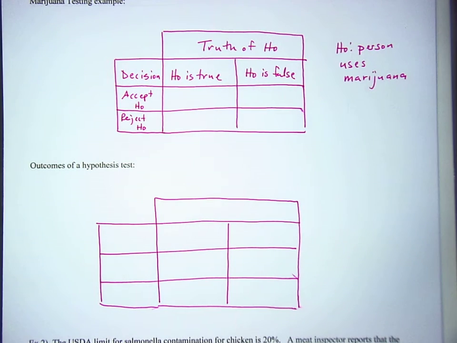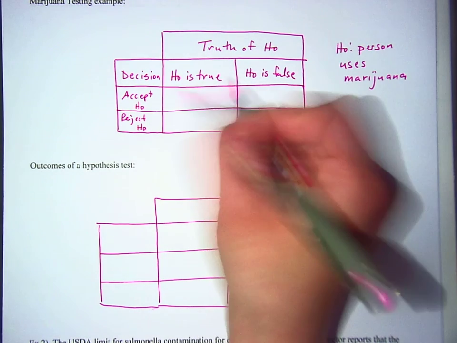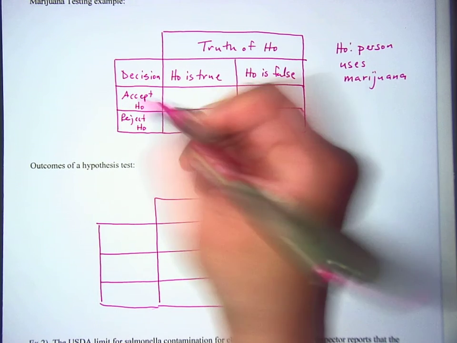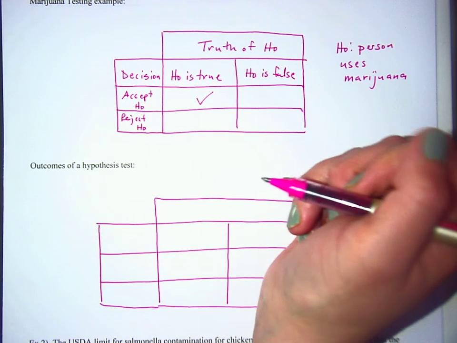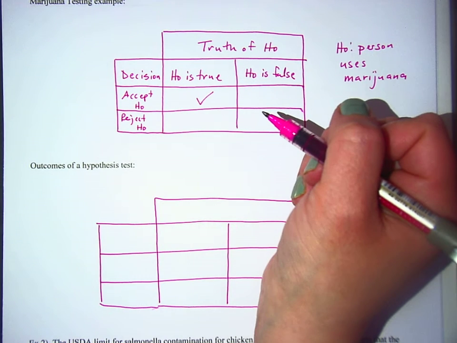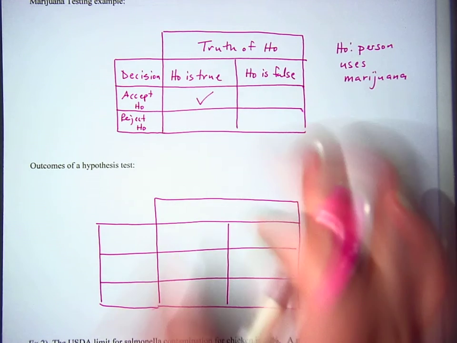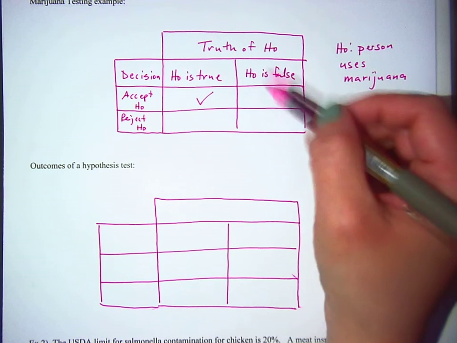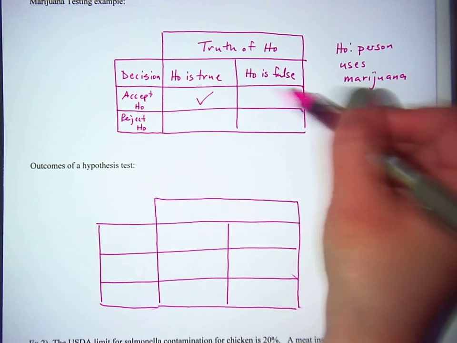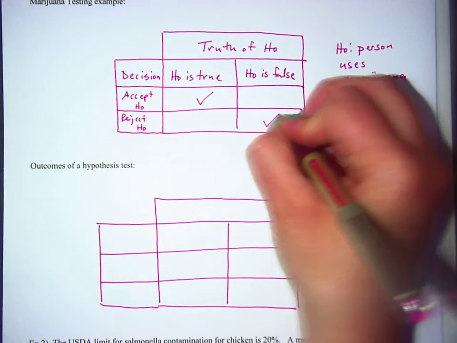Okay. So let's suppose that they really are a drug user, and your marijuana test is a good test, and you say, I think they're a drug user. And then that means that they're correct. That means that your tests show that they use marijuana, and they do. So your test is a good test. It was accurate. Or you could do a test and the truth is that they are not a drug user, and your test shows that they aren't a drug user. Again, your test was successful then.